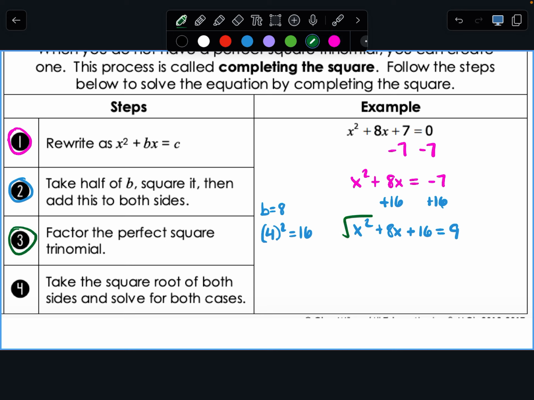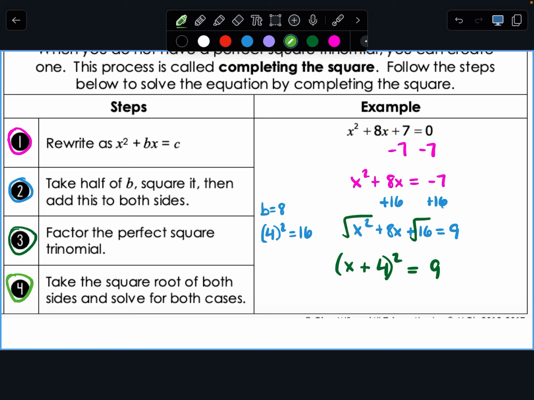So we're going to square root the first and the last term. That gives me x and 4. 2 times x times 4 is 8x. Okay, that's true. We're going to add those two because the 8x is positive. Equals 9. Don't change the 9. And notice it did in fact factor as a perfect square. You don't need to necessarily double check that, because if you follow the trick for b, it will automatically be a perfect square. Now I want to solve underneath.